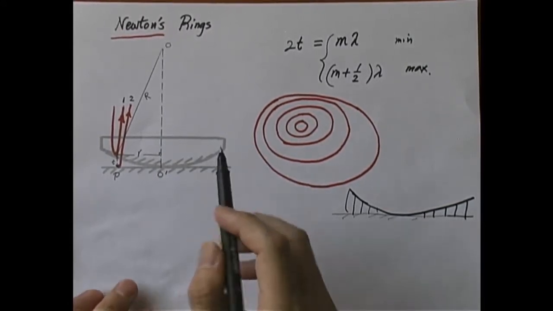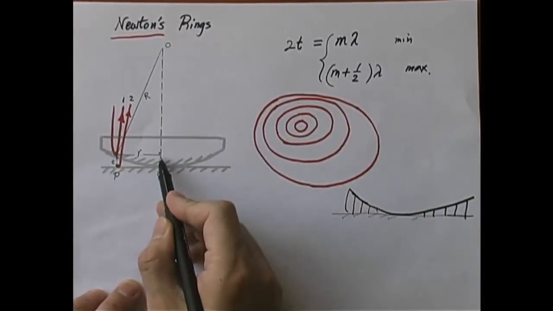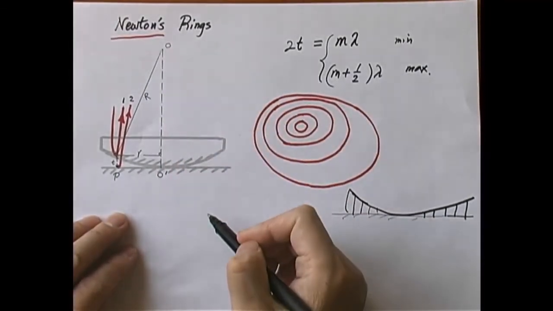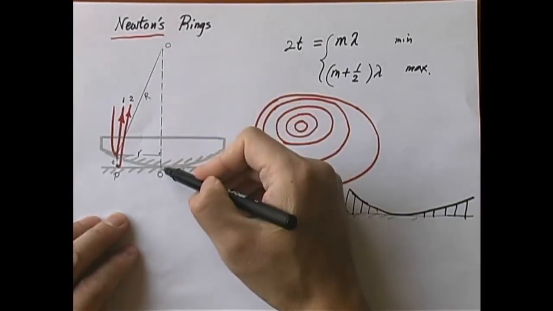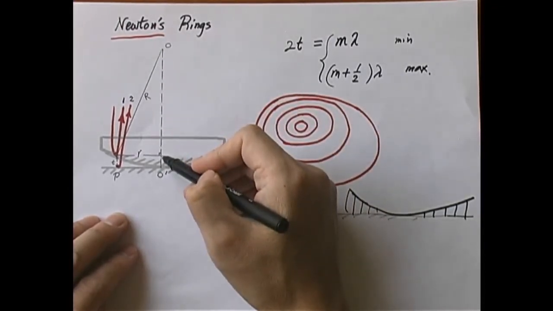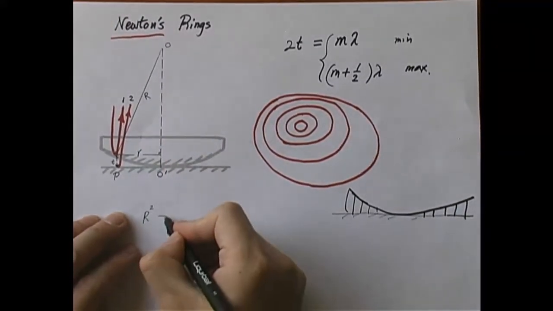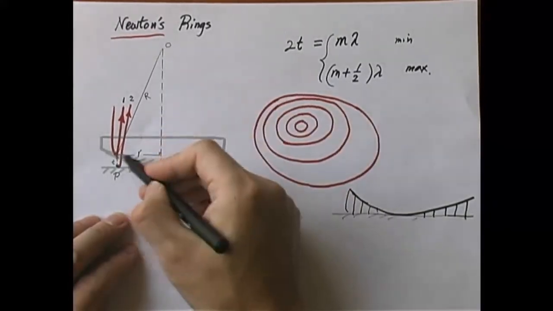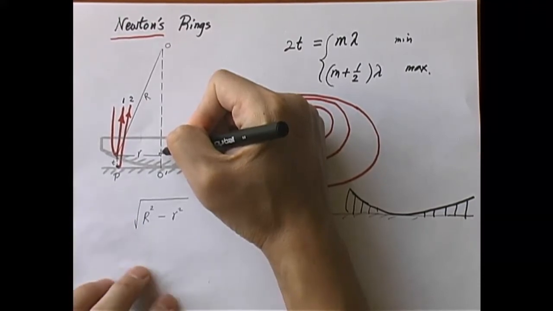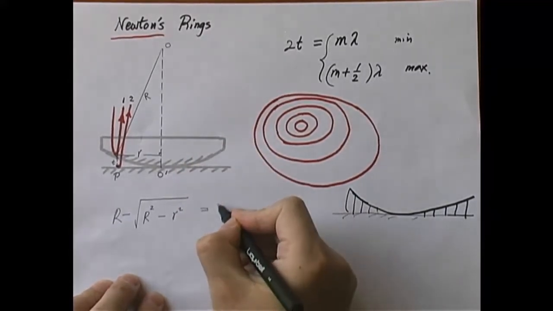And we can easily calculate the radius of Newton's ring, assuming it's perfectly concentric circles. We can actually find out r. r can be a function of t and radius. Let's do that. From here to there, that's one radius, right? And then what about from here to there? Now that would be, in a right angle triangle, R squared minus small r squared, and then take the square root. That takes you from here to there. And then you take the whole R minus that, that's t.